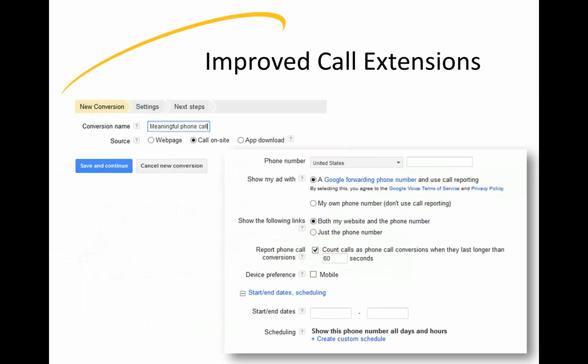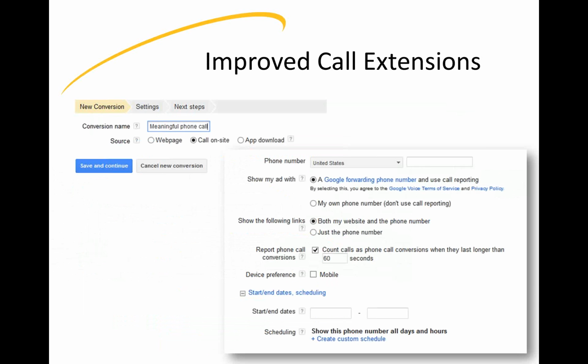So those were the site link improvements that Google has made. Now we'll talk about the call extension improvements. I find that most people doing paid search are not using call extensions at all, or if they are, it's at a very rudimentary level. This improvement that Google is making gives us a little bit more control over the call extensions themselves, but even more control over the reporting. We'll be able to see much better how effective these call extensions are for generating leads, or at least phone calls that are relevant.